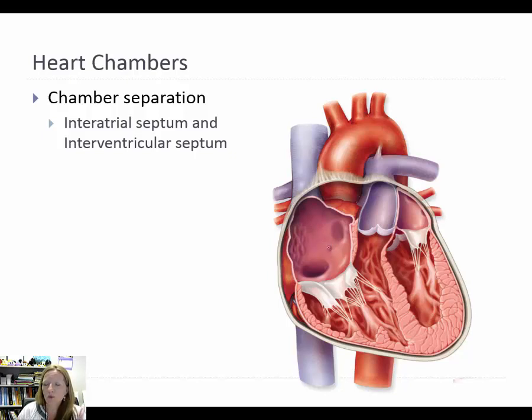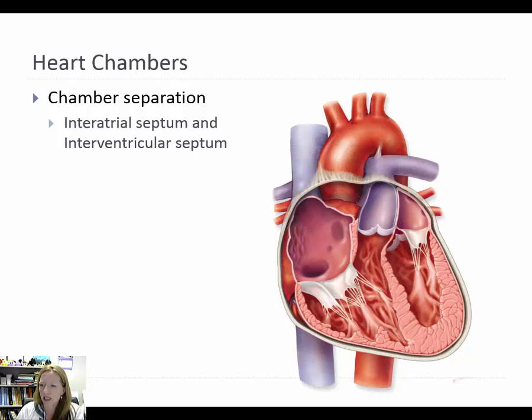So remember you have 4 chambers. You have the 2 atria and the 2 ventricles, and they need to be separated. So there is going to be this separation that you can see. Here is that interventricular septum that's going to separate the right and the left side here. You can't see the one that's separating the atria right here. You can see it a little bit, but it's not going to be this nice separation. If we went in and dissected a little bit more, you would see a nice interatrial septum. But there is going to be a separation between the 2 atria.